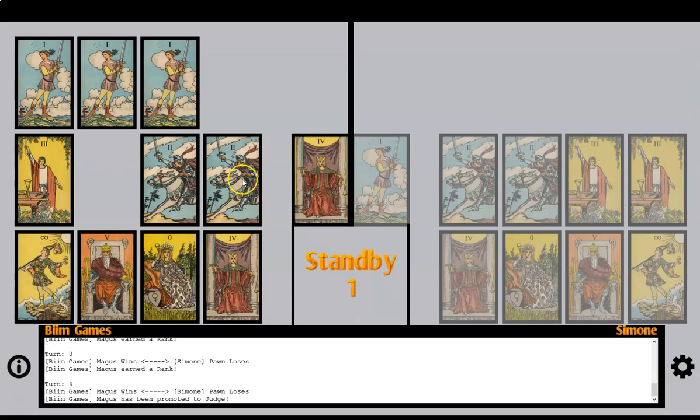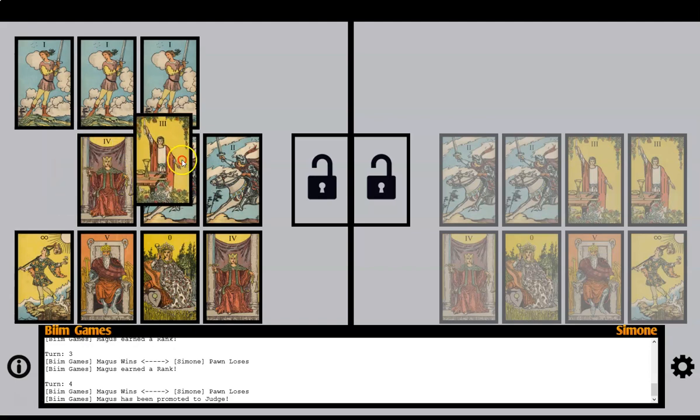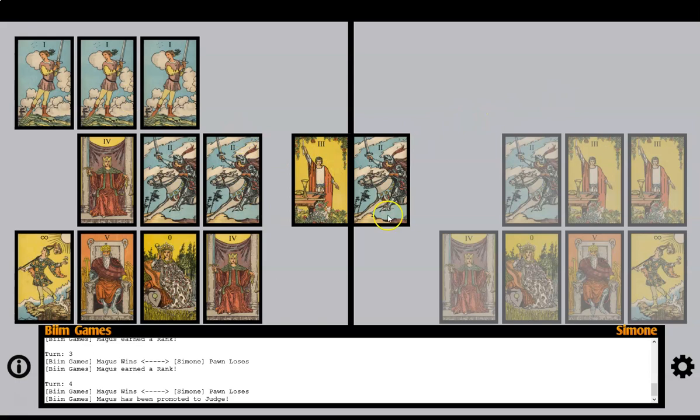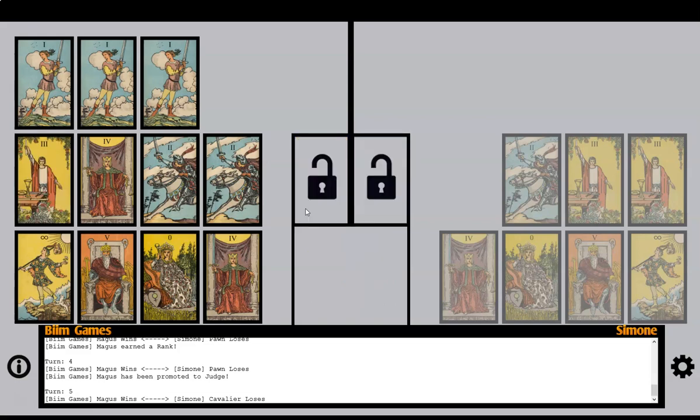Okay, now as you can see, it has been promoted to judge. Now the thing is that this promotion can happen only once per game. So even if I play another card, let's say the mage, and I would have enough of the opponent's card to make it promote again, it will not work. Even if I put the knight, it's not going to earn any stars. So it only works once. Basically, this is the core of the game.